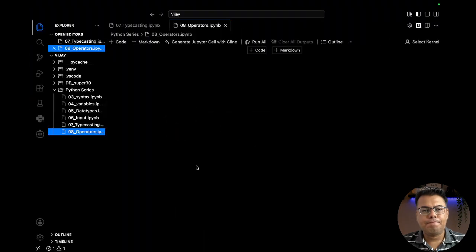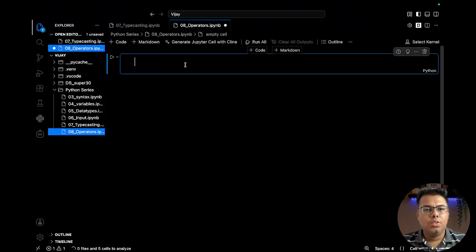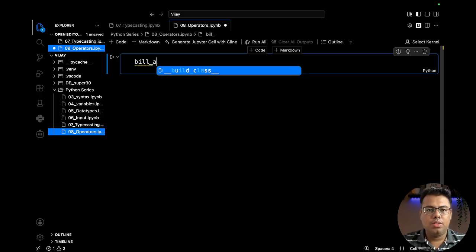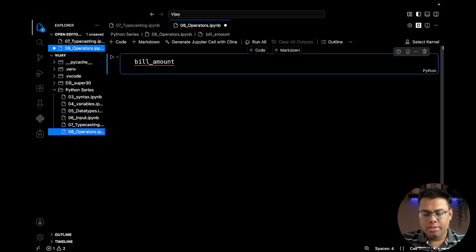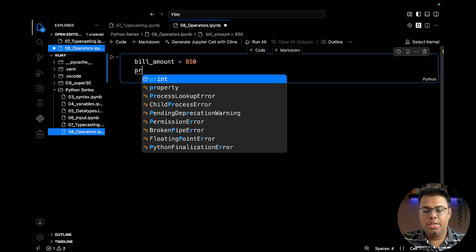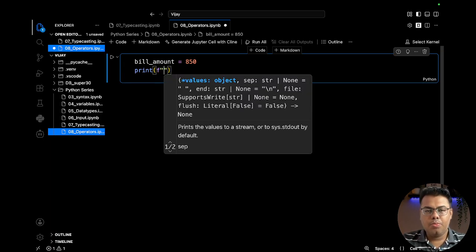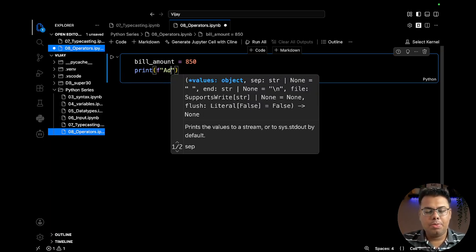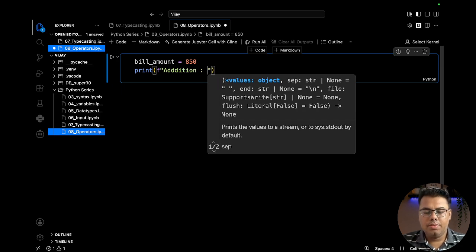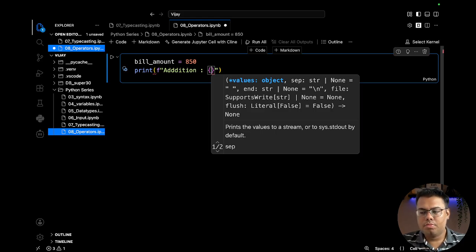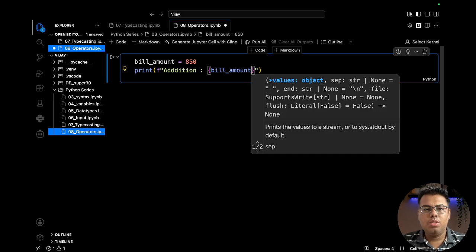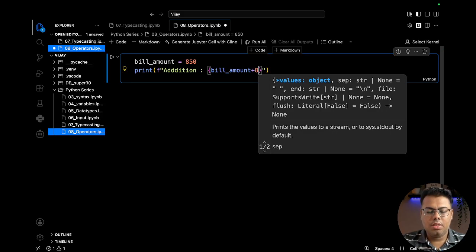So if I type bill amount as 850. Okay, we type print. What we will do is see all the operations one by one. We will be doing addition, and what will be the output? Bill amount plus 850.